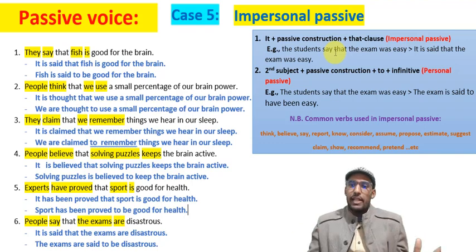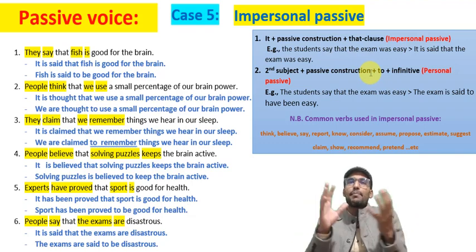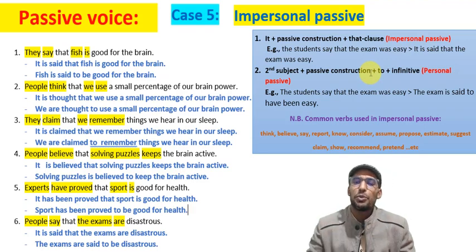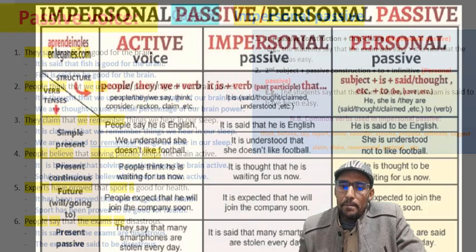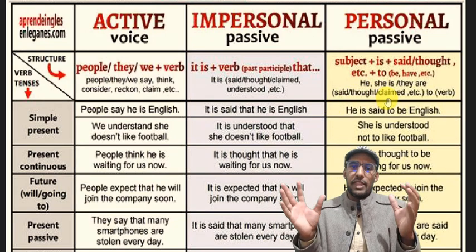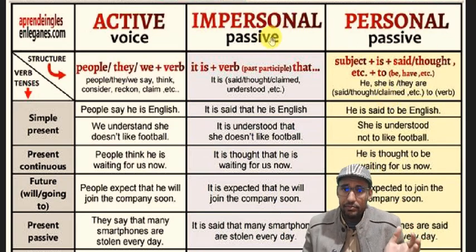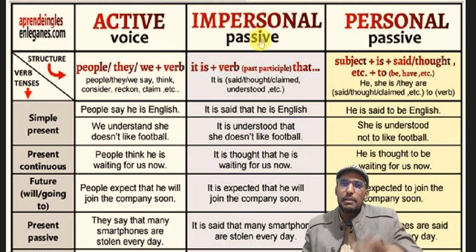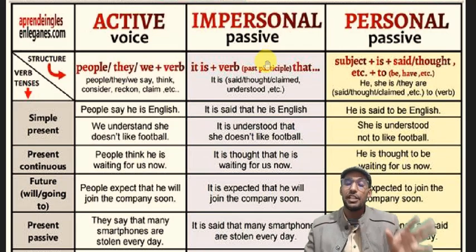As I promised you, let me share, just before we close this session, some examples of changes that occur at the level of the verb, especially when we apply the second choice or the second rule. Here we go. These are some changes, guys, that take place when we move from the active voice to the personal passive. In the impersonal, it's very easy: we say it is said that, it is believed that, and then we finish without any change in that clause.